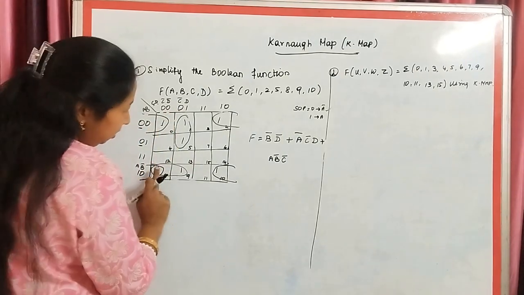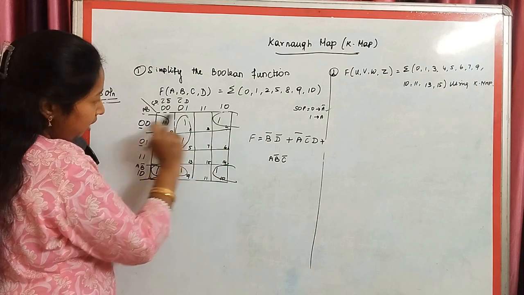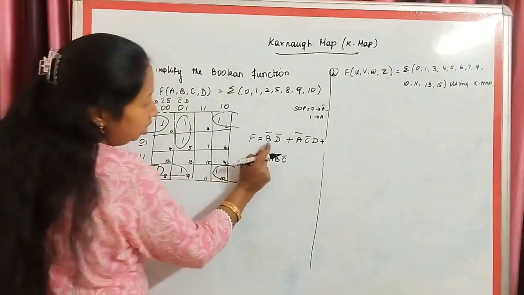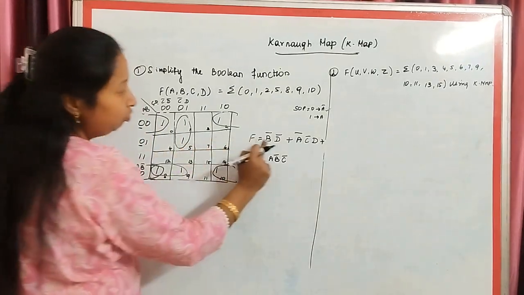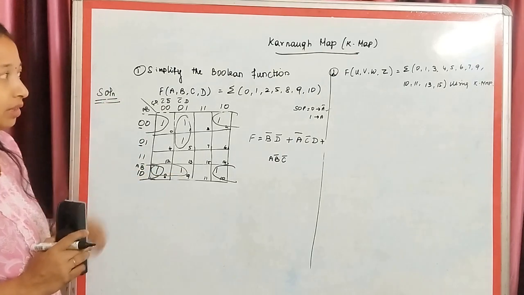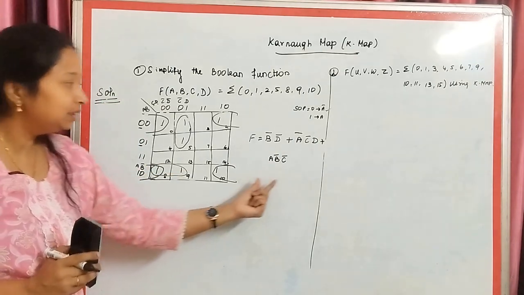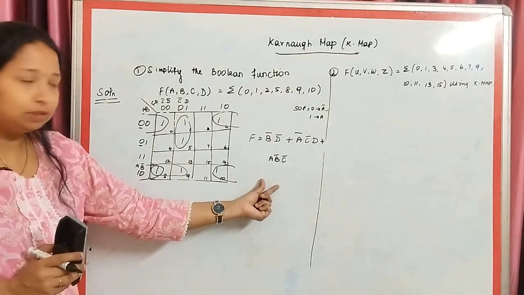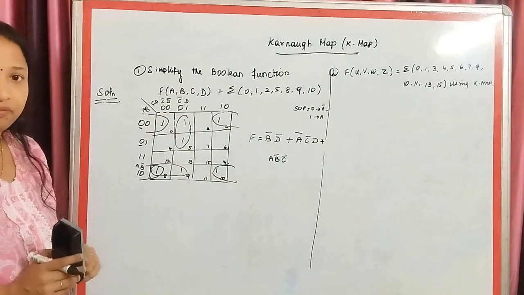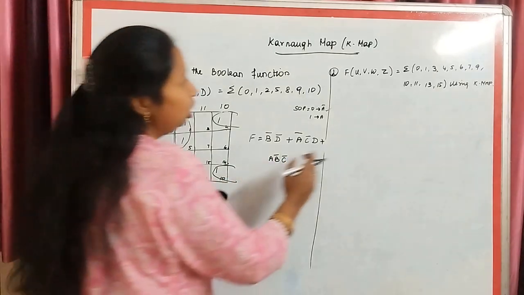Got it? How many minterms totally we have inside this? We have 1, which is a quad, and 2 pair. So altogether we have 3 bubbles. So for every bubble you will be having 1 minterm. Understood? How to write the equation for this? This is the simplified Boolean expression for the given function. This is how you will be simplifying. Clear? Now let's solve this again.